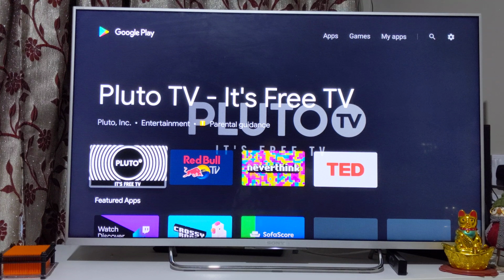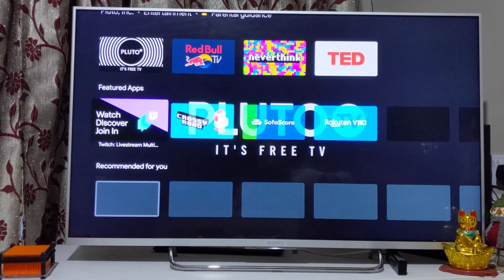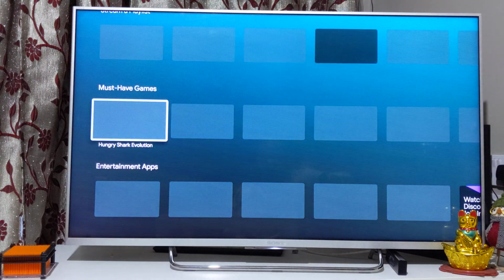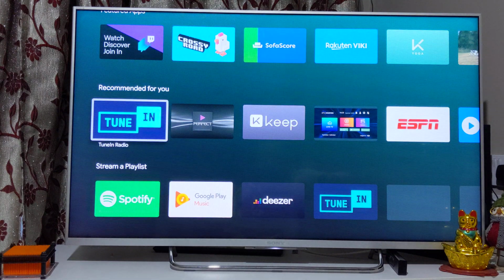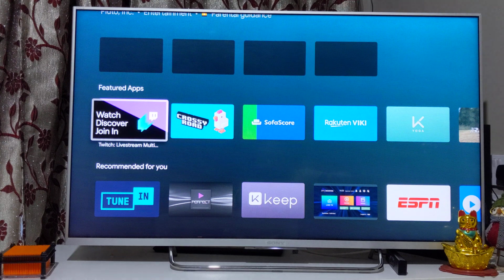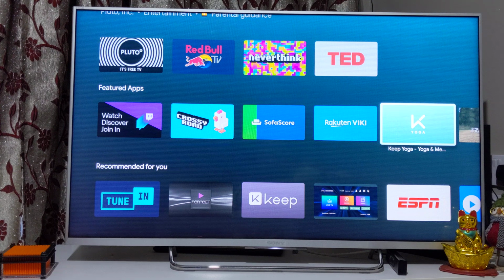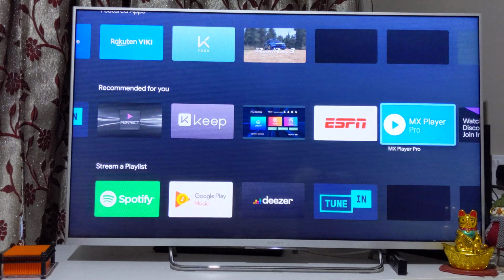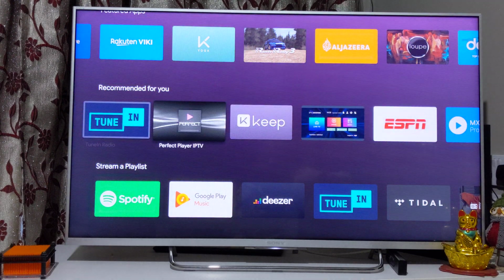There again, here you would have some featured apps, and then you can search for other apps. There will be a lot of recommended apps. Let me go slowly. It's a bit slow. That's one of the biggest drawbacks here, because there are so many things running in the background. So these are the featured apps you see on your screen. Then you come down to recommended apps. Based on your preferences, it will show you the apps.